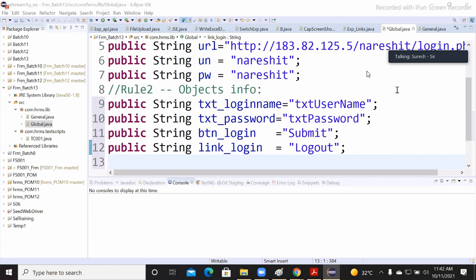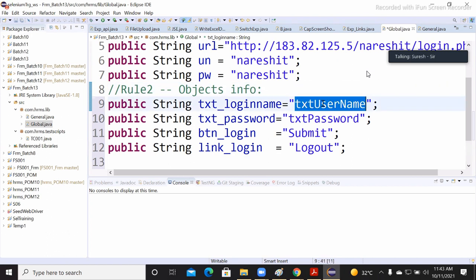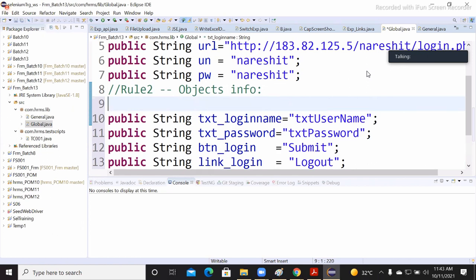This is how you need to provide all the object information. It's not like we are doing some new thing. Everything you already know. This is nothing but object identification, and we are defining it. In simple terms, how are we defining it? If we remember the Java concepts, we discussed data types and variables. Remember? What is the use of that?